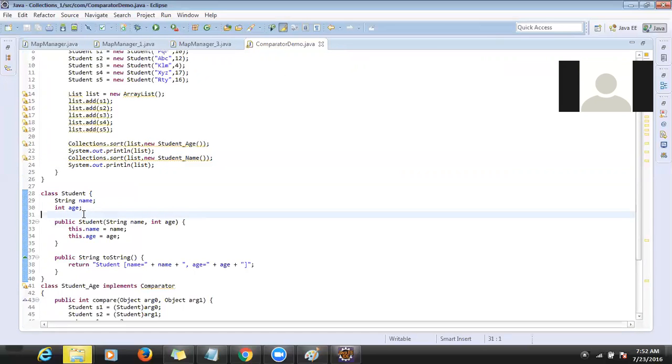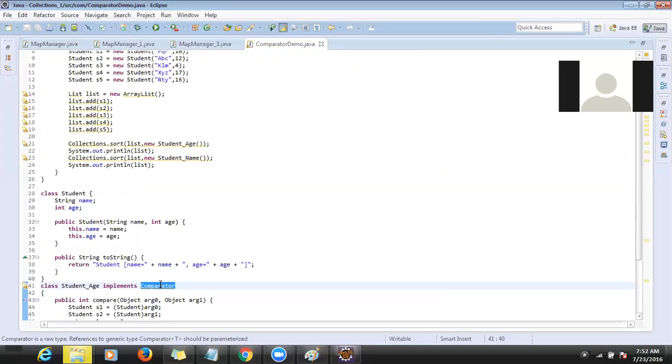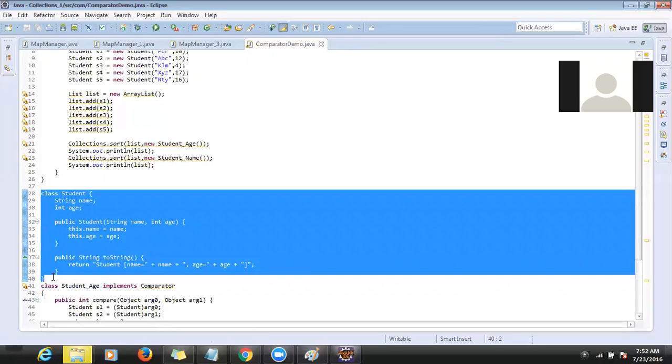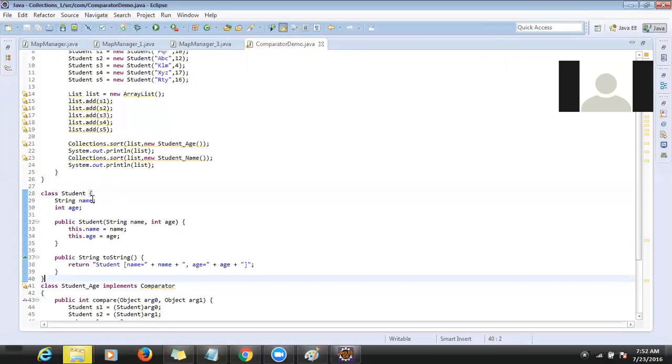They will ask a question: what is the difference between comparator and comparable? Comparable compares only one or two specific objects. With a comparator, I can specify whether I want to compare by A, B, C, D, whatever field the object has. The comparator is not part of your main student object, so we are not touching your main student class at all. But with comparable, I have to use implements. That is the second difference. These are the questions they will ask.